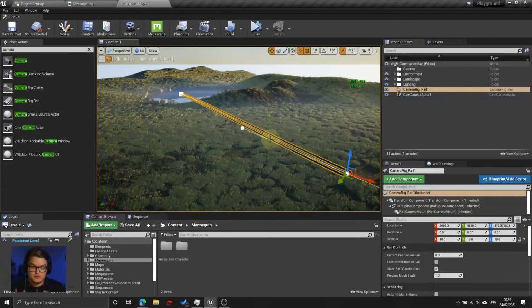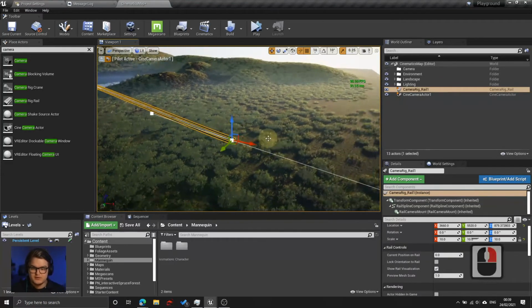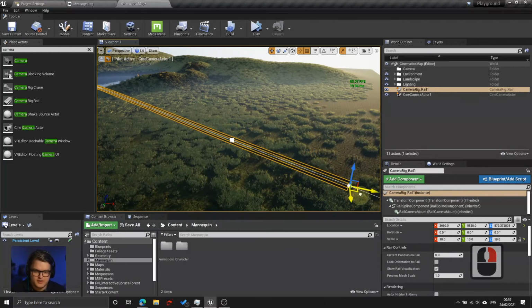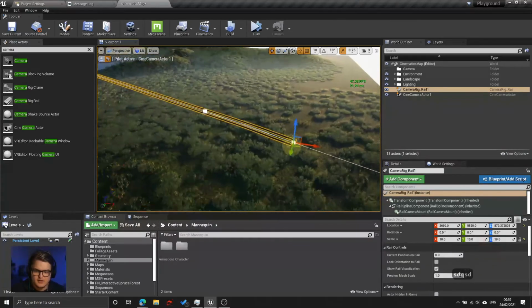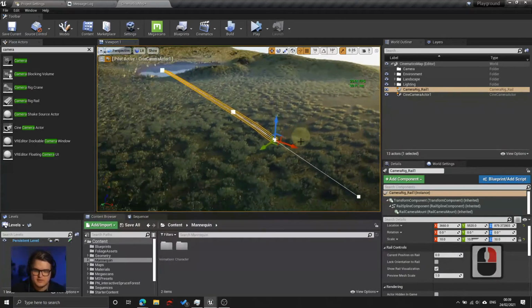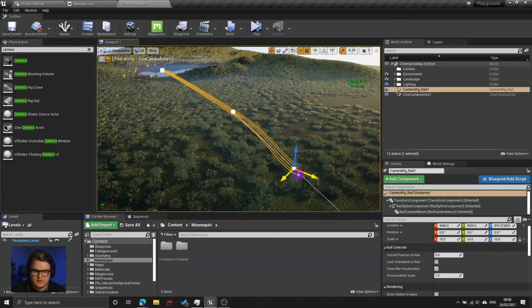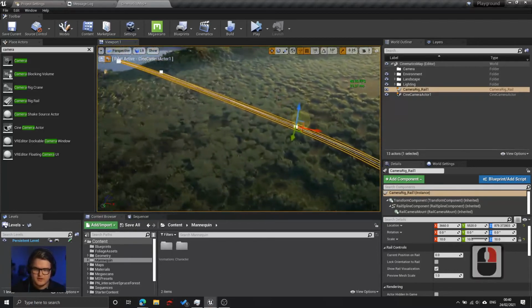Are we limited to just 2 endpoints, a start and an end? Absolutely not. We can create a new section of track by holding down the Alt key, or Option if you're on a Mac, and then dragging out from an endpoint, and we will create a new endpoint, and we can do that as many times as we need. I like to keep my tracks as sparse as possible and only add key handles where absolutely necessary.